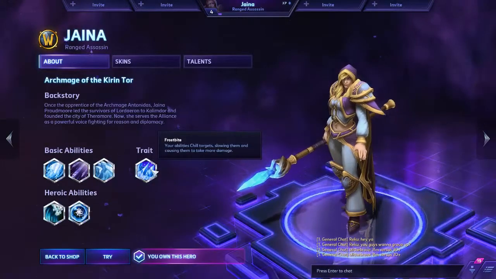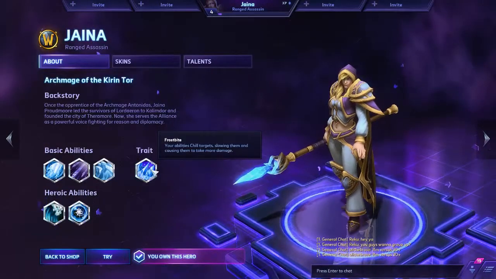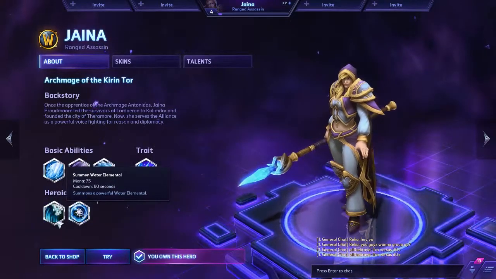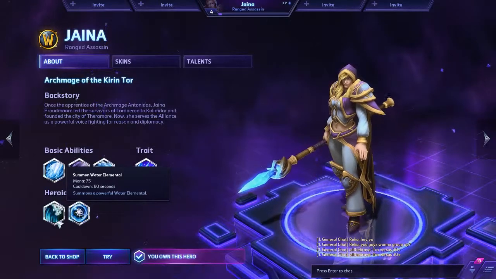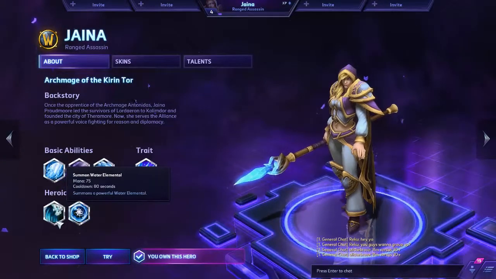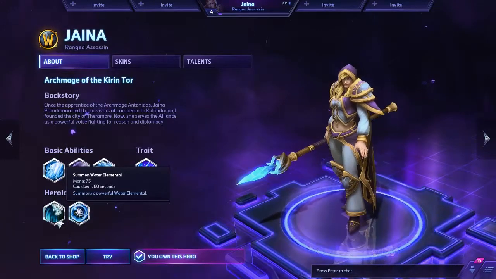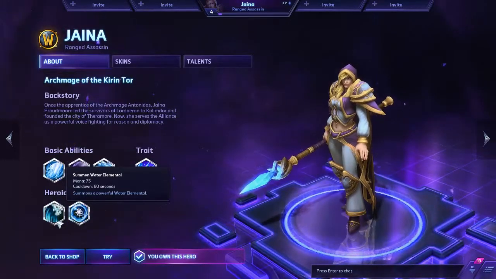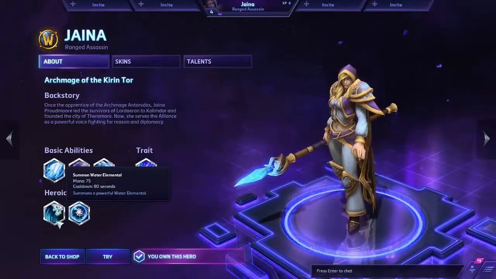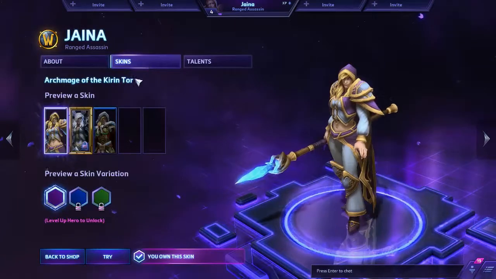Her trait is that her abilities chill the target, which slows them and causes them to take more damage. So it's like chill and vulnerable. Her heroics are a water elemental and Ring of Frost. I would recommend, until you get really used to her timing and just Jaina in general, you're going to want to go with the water elemental. It's very strong, and the Ring of Frost is kind of hard to pull off super effectively. Its launch timer makes it a little hard to snag people in it, but it is pretty solid once you get the timing down on it.